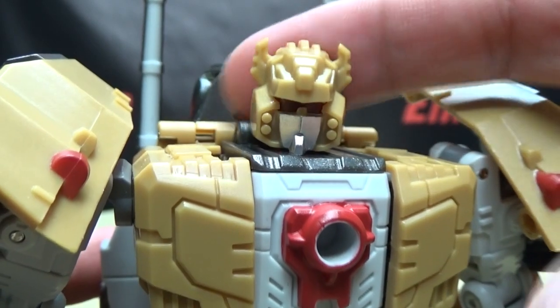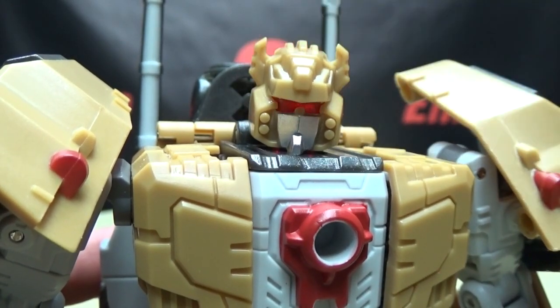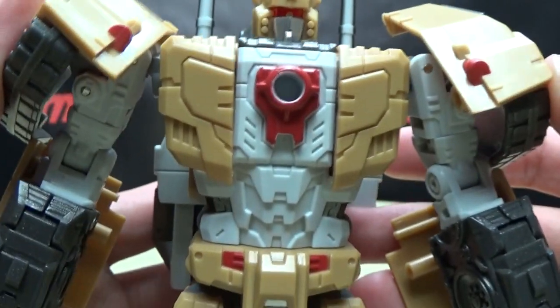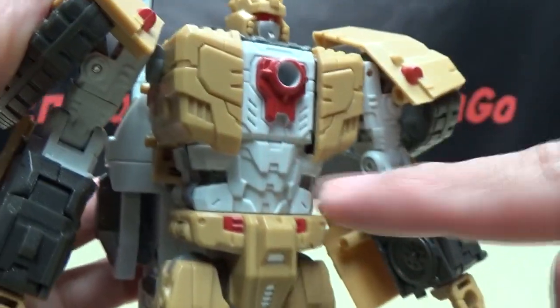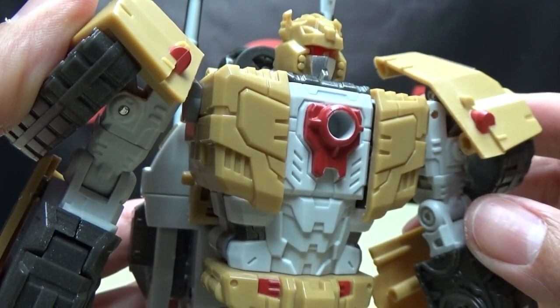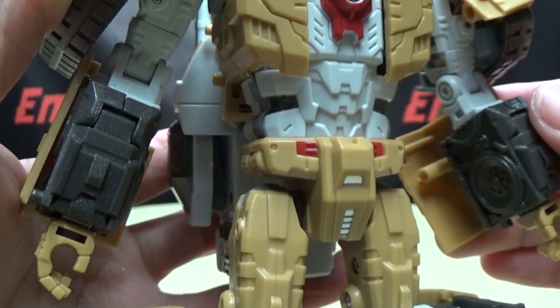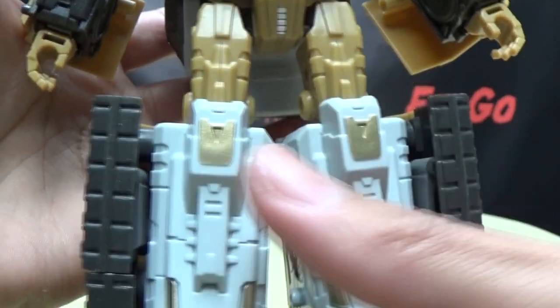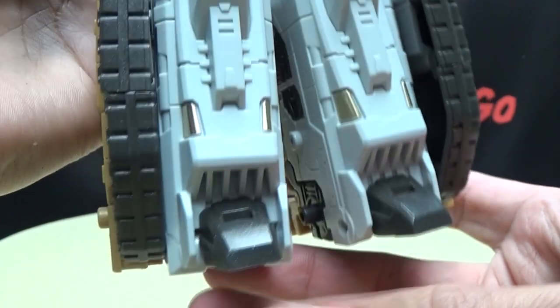Pretty good light piping. You can see, it lights up a pretty nice red. And overall, the body design, very, very nice. I like the way they did his abs, how it looks like overlapping plates there. I think that looks really cool. And overall, very cool design. I dig it. I dig it very much. Got some more gold paint abs here.